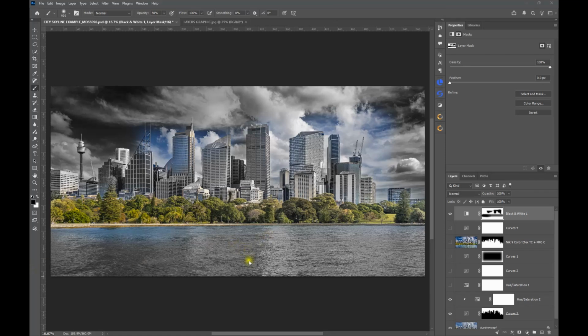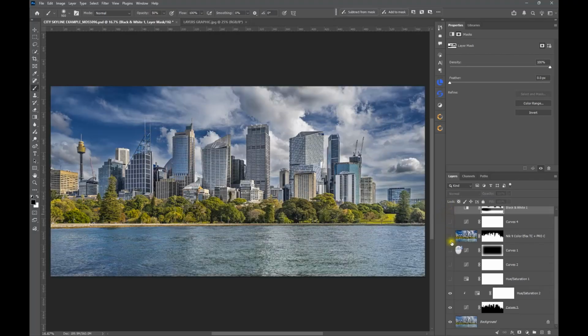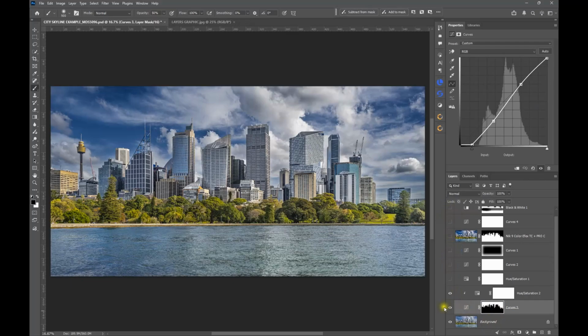Now, of course, if that was all we could do, that would be pretty good in itself, but there's a lot more to working with layers and adjustment layers in Photoshop. I'm going to turn this particular adjustment layer off because it's pretty horrendous, and let's go back down to this particular one here where we made an adjustment, and we can look at some of the other ways we can use these adjustment layers. So far we've just looked at the type of adjustment layers available, and we've looked at the masking, but there's much more.